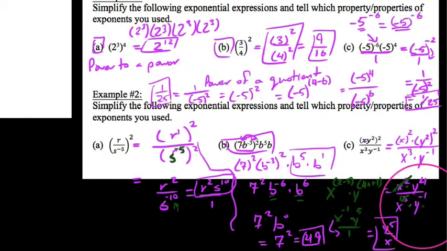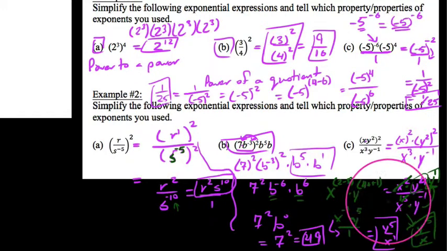And then furthermore, if I move this y up here, it would have become y to the positive 1. And taking y to the fourth times y to the positive 1 is y to the fifth. So really what we look at is we have just 5 y's in the numerator, and we had just a single x left in the basement. Okay, so either way you want to arrive there, you can do this. But we have to be using these properties of exponents here.